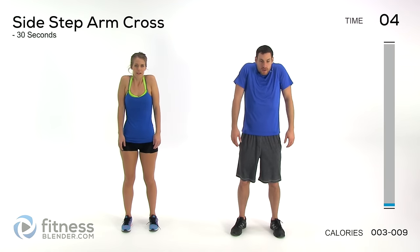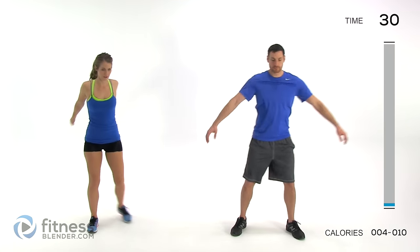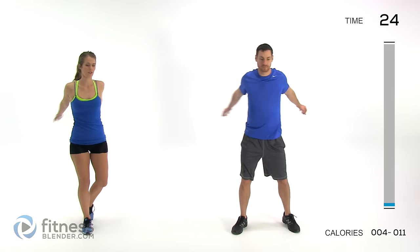Next we have a sidestep arm cross. So right here, swing your arms in front of your body. Try to get a different one over top each time as you're alternating that move.